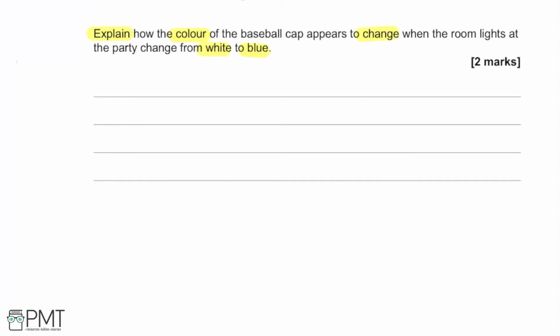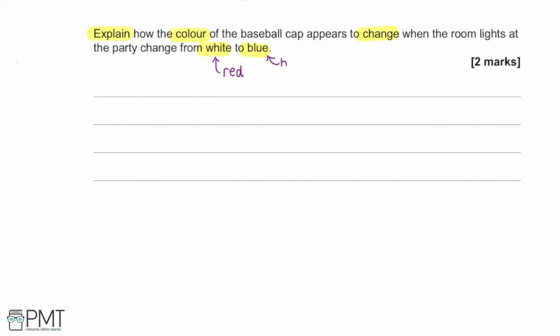So firstly, in the presence of white light, the baseball cap is going to appear red. So an opaque object's colour depends on which wavelengths of light are reflected by the object. So when visible light shines on the cap, it's going to reflect the red wavelengths of light because it's a red object and absorb all of the other wavelengths, so it's going to appear red. Now, when the light is changed to blue, however, this is going to have a different outcome as the cap's not going to reflect any of the blue light. There's no other wavelengths of light for it to reflect, so it's going to appear black.